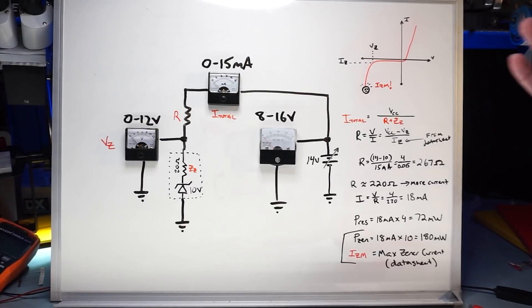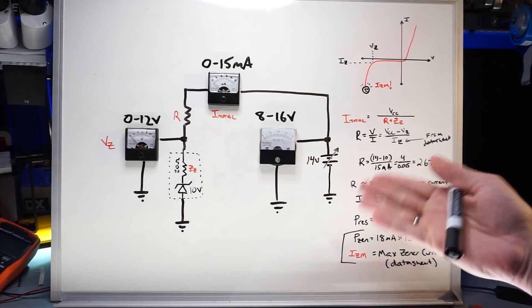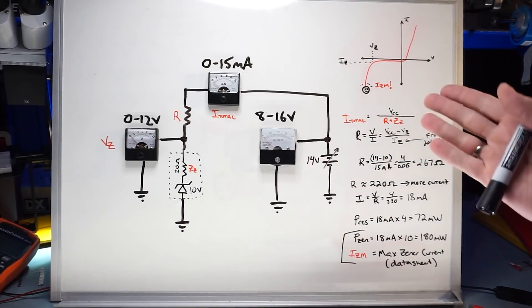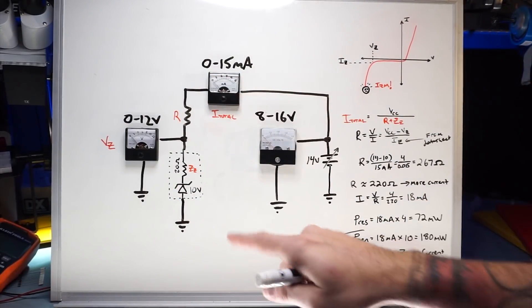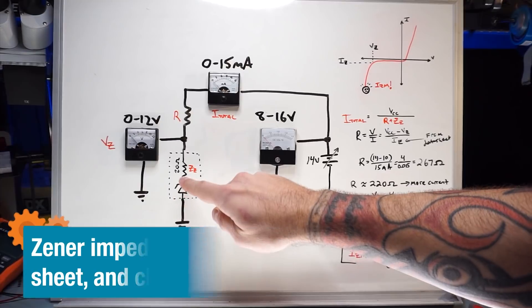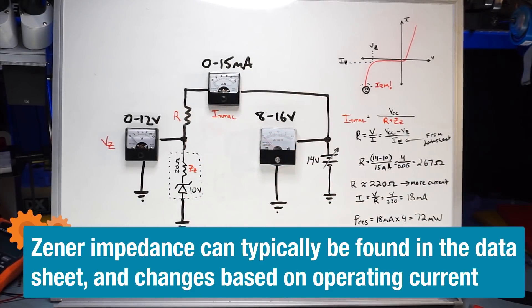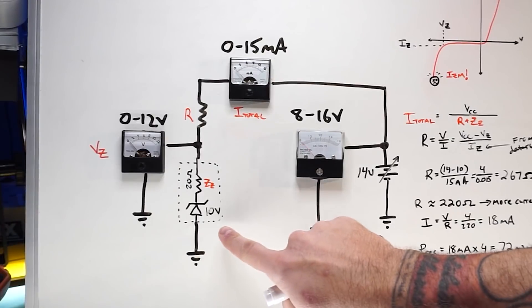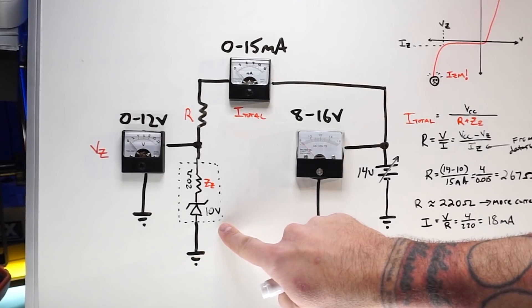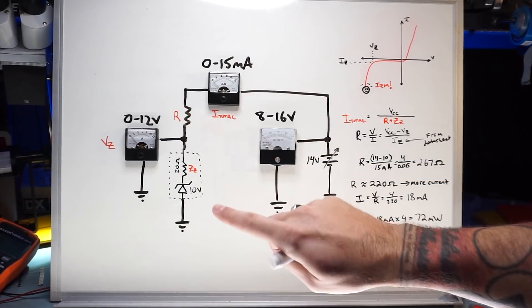Here's a little demonstration that shows how a Zener diode behaves in its reverse breakdown configuration. I have a variable power supply connected to a voltmeter, which I'll ramp up from 0 to 16 volts, and you'll see that change. Then we have an ammeter, which is measuring the total current in the Zener circuit. That represents the Zener itself, the Zener impedance, the resistor, and any load that you might have attached across this guy. We have a third gauge, which is monitoring the voltage across the Zener diode itself. In this case, I'm using a 10 volt Zener from my Jellybean parts bin. The series resistor limits the current while the Zener is conducting, and we'll talk about how to select that resistor in a moment.